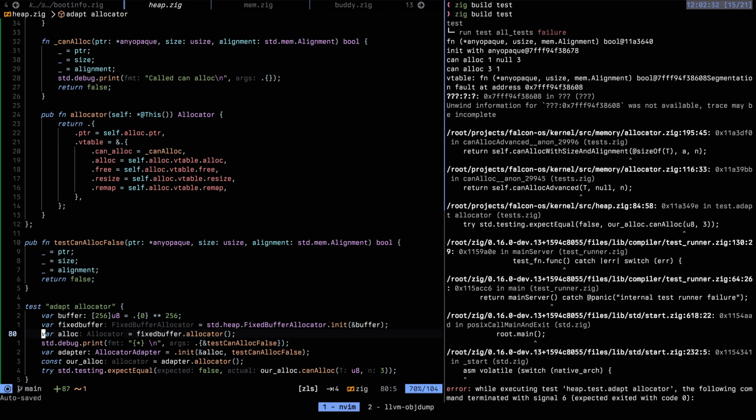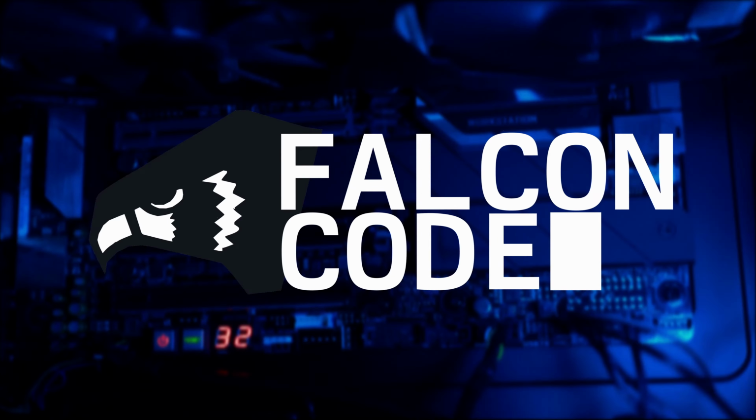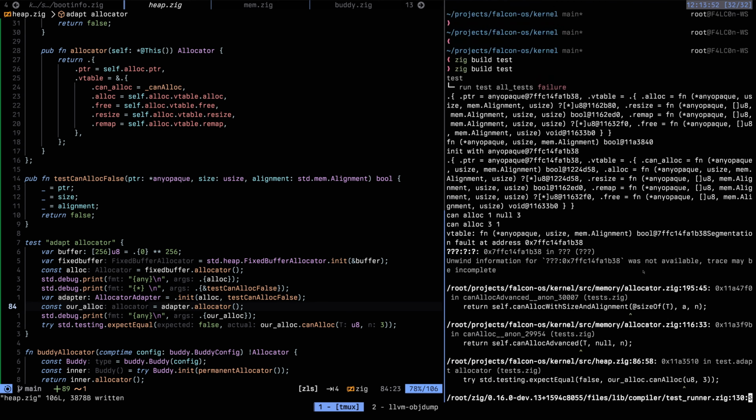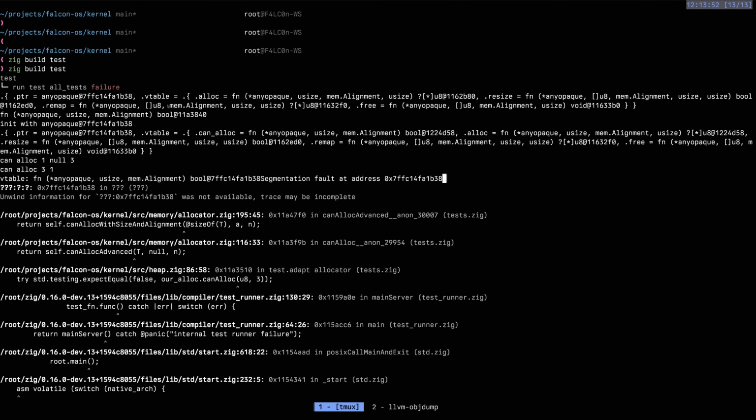So let's go back, way back. Let's go to how this was in here. Right, so let's do something a bit more meaningful here. Just going to dump the allocator that is given to us by fixed buffer allocator and our allocator here, and see what the differences might be. Here the pointer is the same.